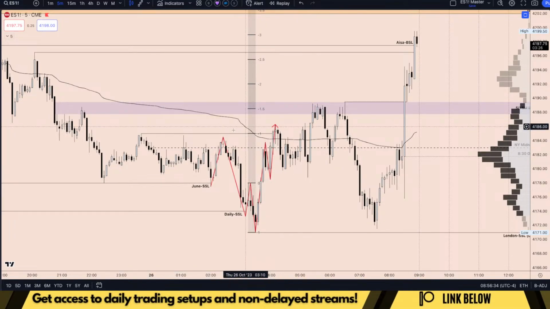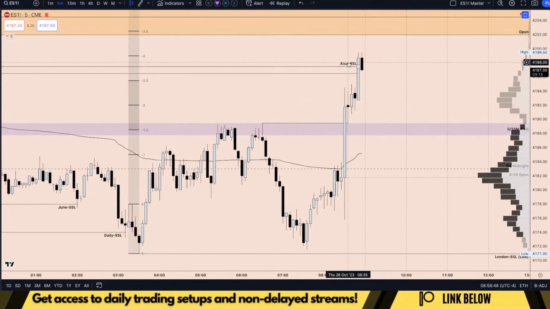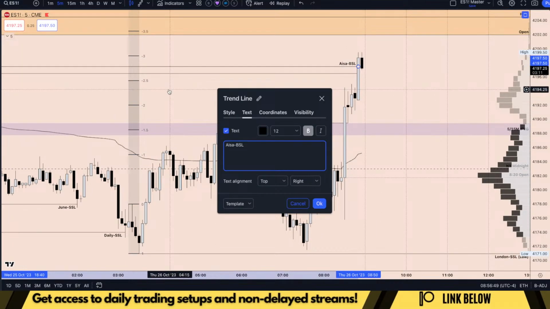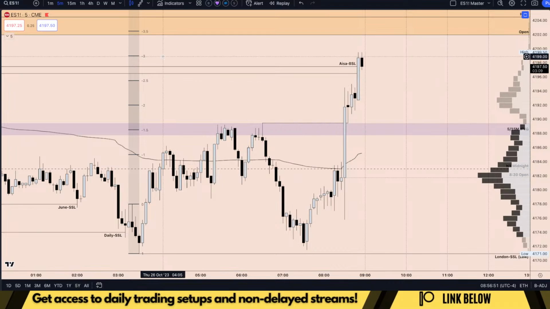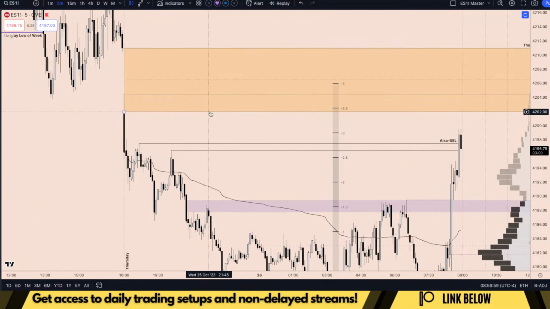And what did we do from here? We retraced to test exactly that London session high on this candle, and from here on we continued going higher, putting in higher lows across the board here on the 5-minute time frame, reaching for Asia buy side liquidity and just having hit -3 standard deviations. And if we really look at that, where 4 standard deviations would take us lines up nicely with the new day opening gap that we have left behind.